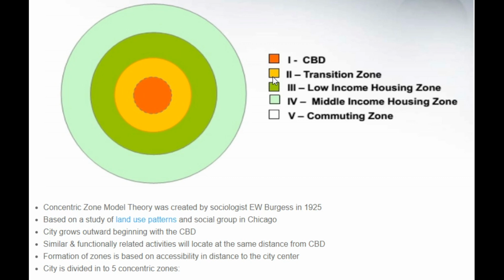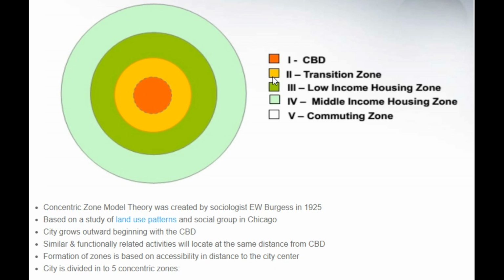Then there is a second zone, the zone of transition. This is a gray zone, with a tendency toward conversion of land use. Because this is very near to the central business district, the value of the land will increase and most of the people will try to convert their residential plots into commercial. So it will be in a transition phase. Then there will be the lower income working people residing near these zones, which will have mostly houses, slums, low income housing.